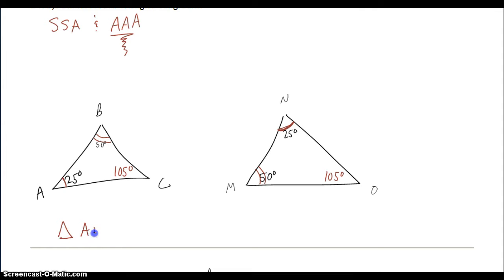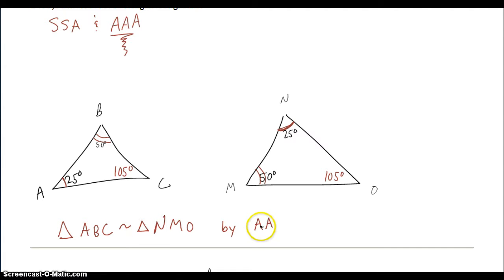Angle ABC is similar to triangle... Well, just like with congruent triangles, I need to match up corresponding parts. Angle A lines up with N, and B lines up with M, and C lines up with O. So I need to make sure that my triangles are in the correct order. And the reason will be angle, angle.